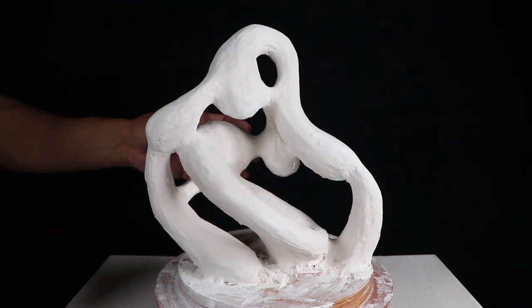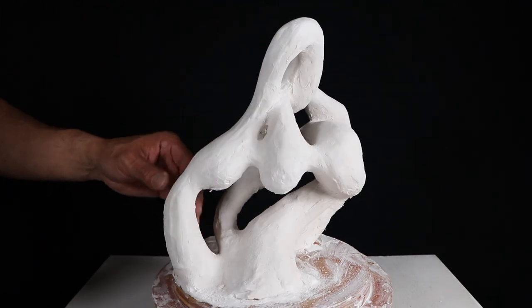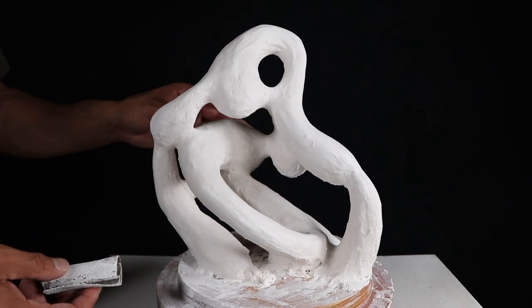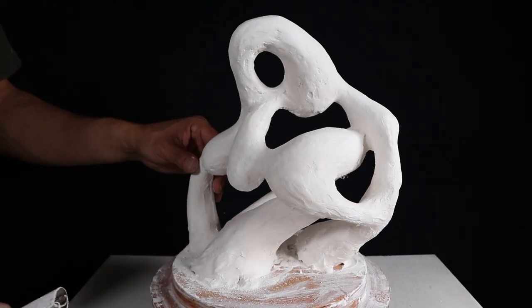So I've let it cure for about 20-30 minutes out in the sunlight. It's good that it's a little damp because it lessens the amount of dust that will occur when you're sanding. A little damp is a little softer rather than a full 24 hours. Then you should wear a dust mask because it's a lot dustier.